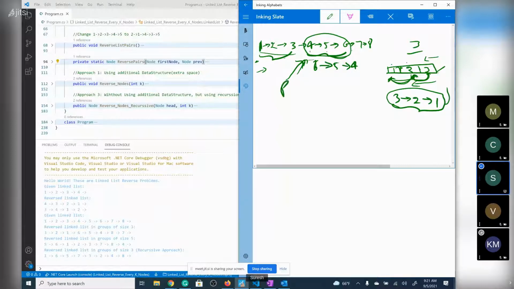Now previous needs to point to the first element of this chunk of elements, right? So that's what we need to track. Now what happens to the previous? Now the previous becomes 4, because that's the end of this chunk, this block of elements. Let's say k equal to 3. Once you process all this, the last element will be marked as previous. That will be pointed to the post-processing of the remaining elements. Correct? So basically we will follow the same pattern. We will keep track of the previous address.